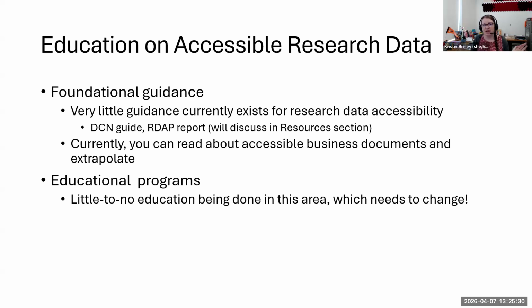But basically, what we have right now is a lot of guidance around business documents that we have to extrapolate. We take business documents and we take reusability principles and we have to meet in the middle to think about research data explicitly. So we're still working as a field to develop this guidance, which means that the educational programs really don't exist yet because the guidance doesn't exist. So this is definitely an area where I would love to see other people working and creating more content and helping grow this little landscape, because there's not much here yet.